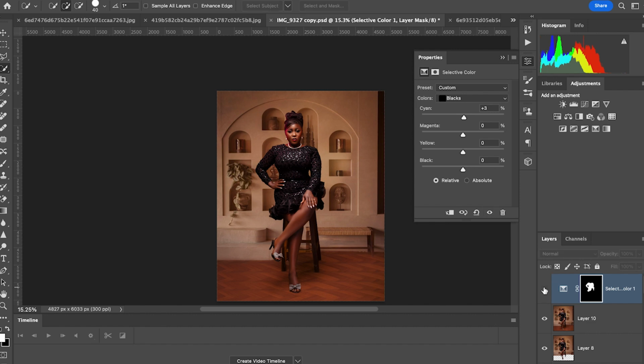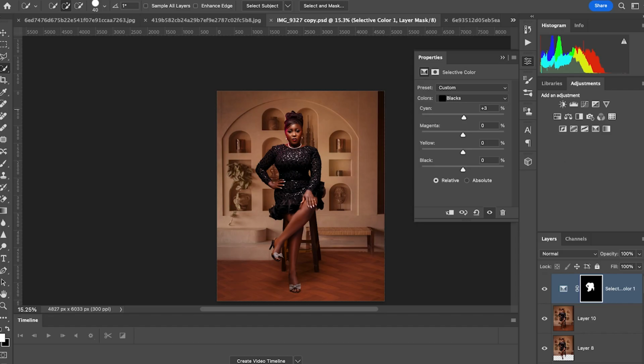This is before, after, before, after. Now this other color we are seeing here is from the gel that falls on this side of our face, you understand? So guys, this is it. The very last thing I'm going to do to this image is to use curves to make the image more pop, and that will be all for this video, guys.